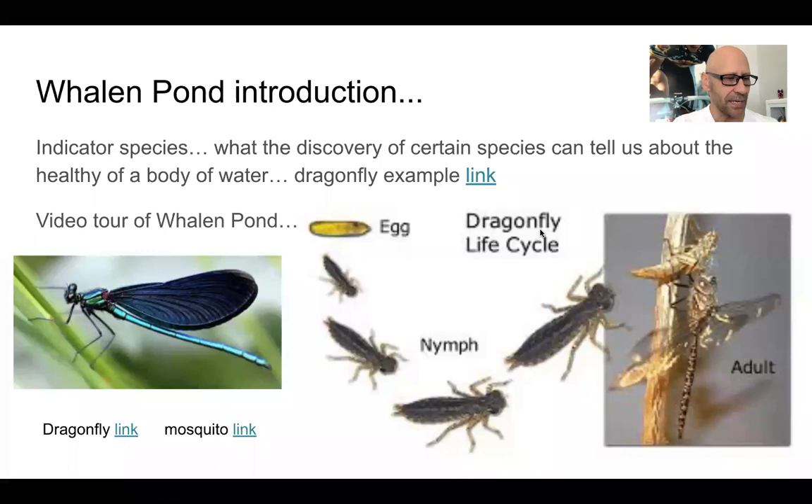Think back to the assignment we did with the Gulf of Mexico. Right where the Mississippi River drains into the Gulf of Mexico, there's a large dead zone. We discovered that dead zone is caused by the lack of oxygen in the water. Fertilizers come down the Mississippi River, enter the Gulf of Mexico, and initiate large algae blooms. Eventually the algae consumes all the nutrients, that algae dies, and bacteria take over eating the algae. The bacteria need oxygen in that process — they use the dissolved oxygen in the Gulf of Mexico, leaving the water essentially void of all dissolved oxygen.